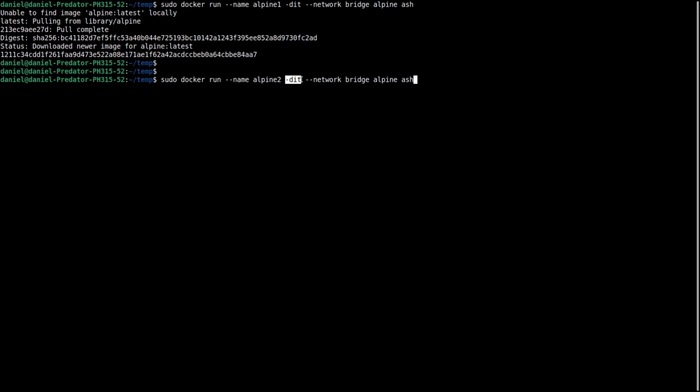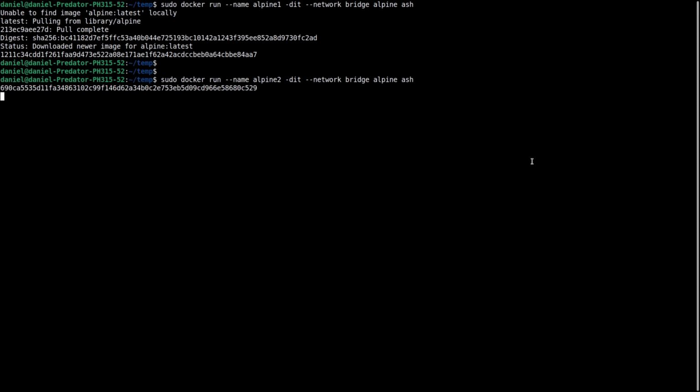We can attach each one later when we want to manipulate them, with the interactive mode on, and with the TTY having this terminal as a screen, and also with the sh command at the end as the initial command running as soon as the container runs.